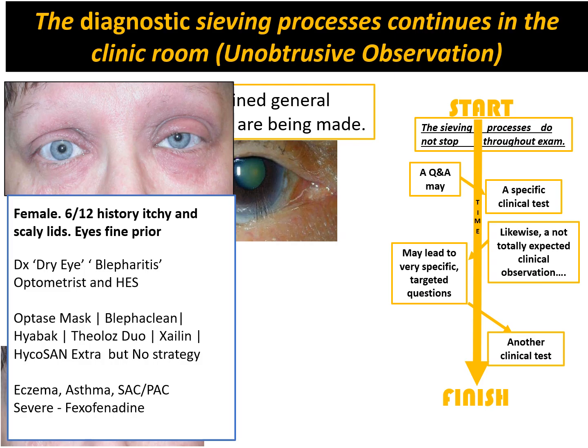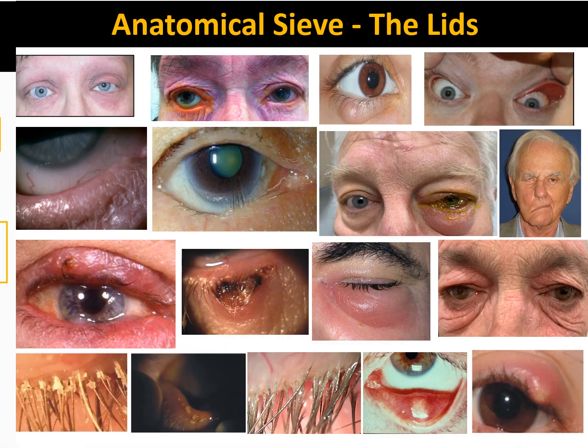With her backstory coupled with the eyelid appearance, I made the diagnosis of allergic dermatitis pretty much before I did any other clinical tests. Slit lamp identified ocular signs supporting my diagnosis. I prescribed a steroid cream for the lids, not the eyes, and it would resolve in 24 hours. I really wish all dry eye was that simple. As we know from the past few cases, and also part 1 of this talk, the lids are vital to maintain tear distribution and quality. So they have a lot to answer for when it comes to symptoms of dry eye and ocular irritation.